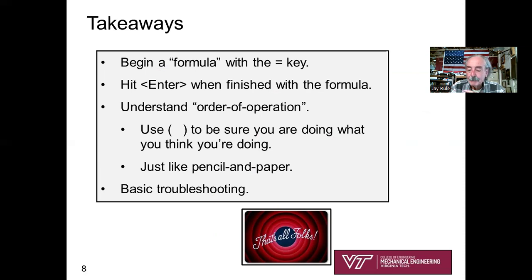Understand the order of operation. It is exponentiation first, multiply, divide next, and then add, subtract next, all from left to right. And so use the parentheses to be sure you're doing what you think you're doing. And that's just like you do in pencil and paper. So there's a lot of things that you've done in pencil and paper that you can translate into Excel. And we talked a little bit about basic troubleshooting as well.